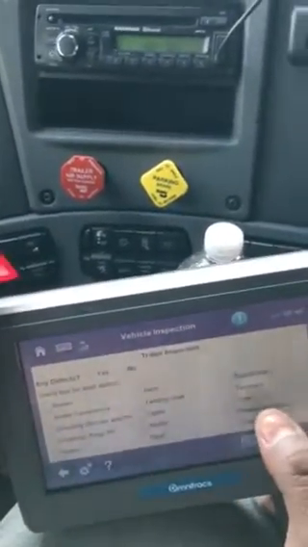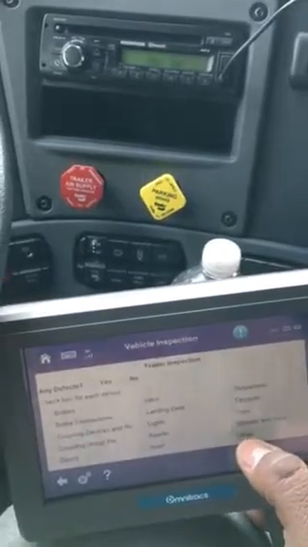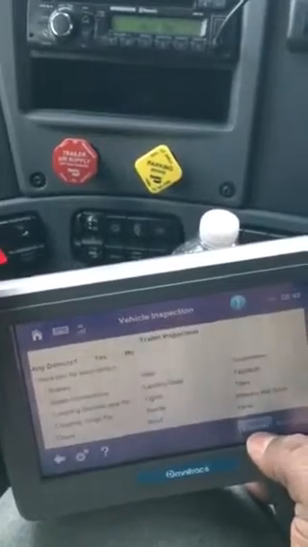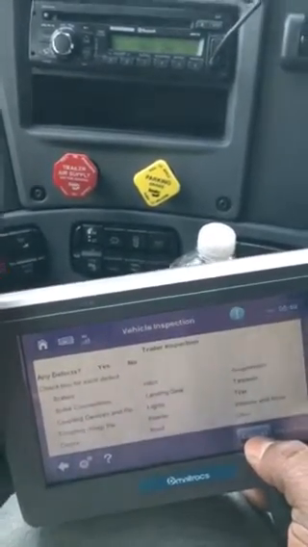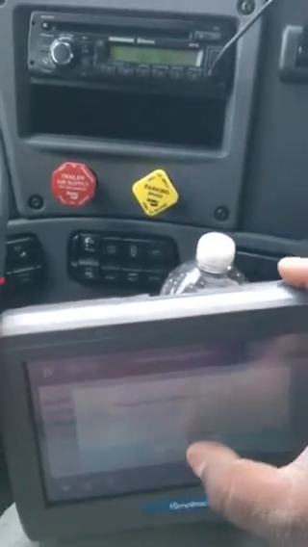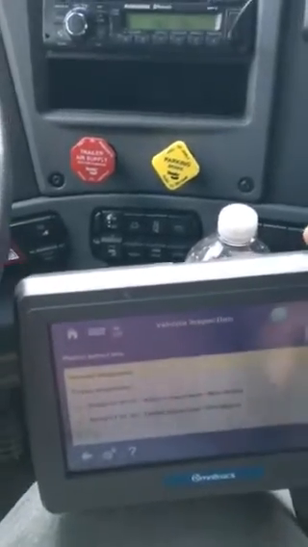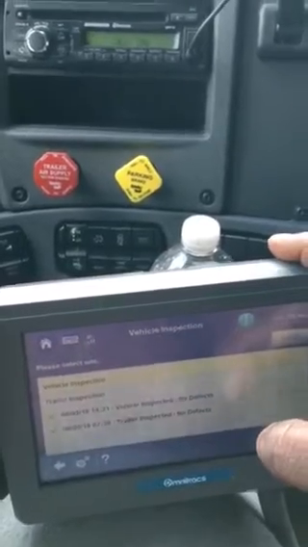But what happens with this, if you hit yes on any of these options, the company safety department will send you a message shutting you down. So what they always taught us is always go through your vehicle inspection report, put no, call the company and get whatever it needs to be fixed, because this will shut you down. And it also shows a record to DOT that you had issues with your truck, so they know what to look for if you had an issue.